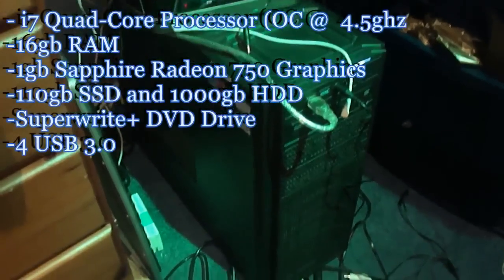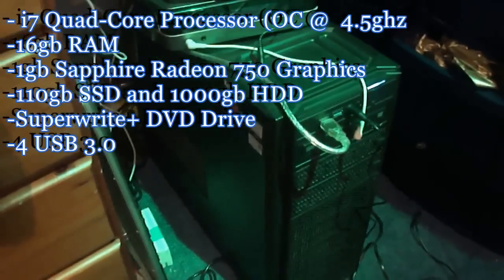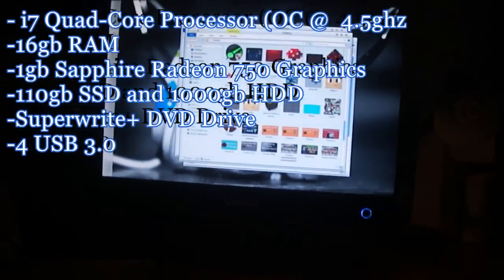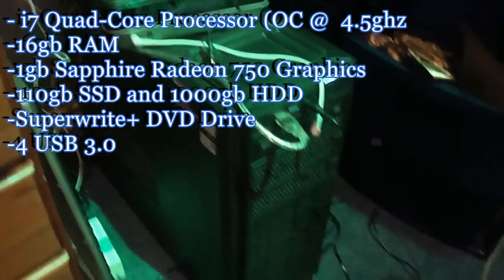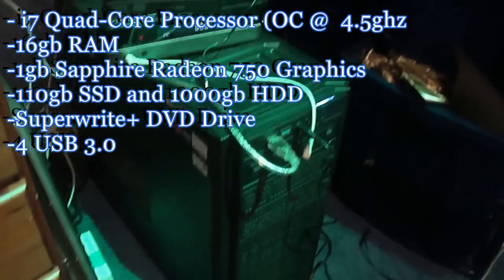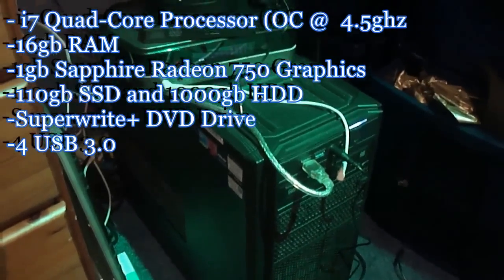There we go, so i7 quad core, 4.5 gigahertz, which is because it's overclocked. 1 gigabyte Sapphire Radeon 750 graphics, and it's running two screens, one HDMI at 1080p and one standard VGA. 16 gigabytes of RAM and a 40 gigabyte left SSD, which was originally 110 gigabytes for boot up, and then 1000 gigabytes, which is now 600 gigabytes for Minecraft videos and videos like this. Because if I waste all the space on my SSD, then my computer goes kaput.